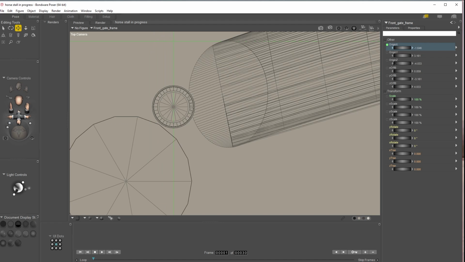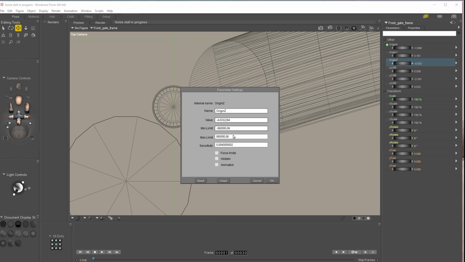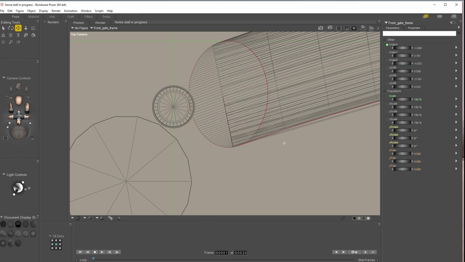And then I'm going to do the same with the Z. This time I can use this to open instead. It doesn't matter how I do it. And I'm going to change that sensitivity down to 0.001. And now I'm going to move the Z origin down until it's exactly in the center of the thing that I want to rotate.